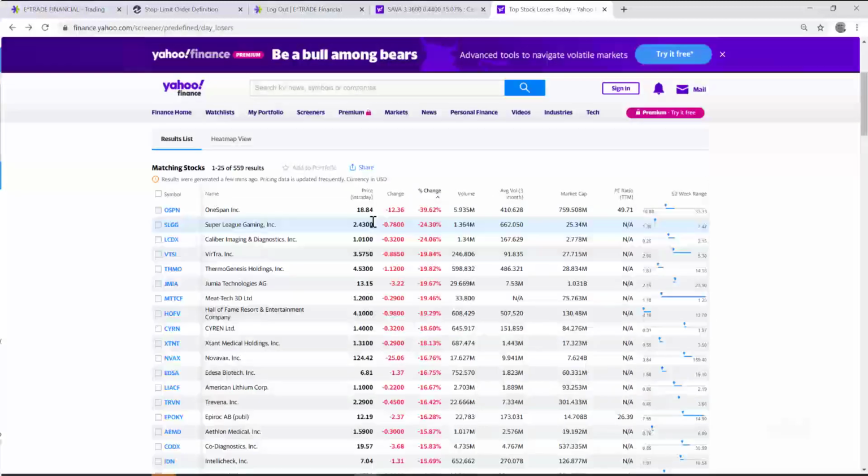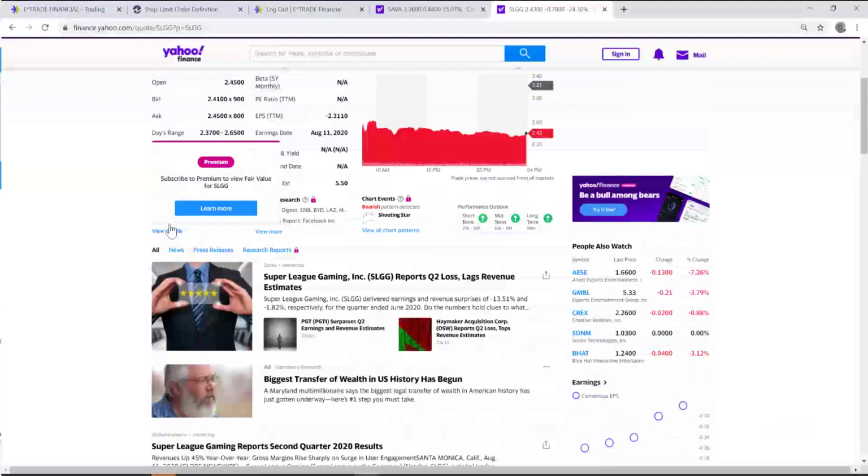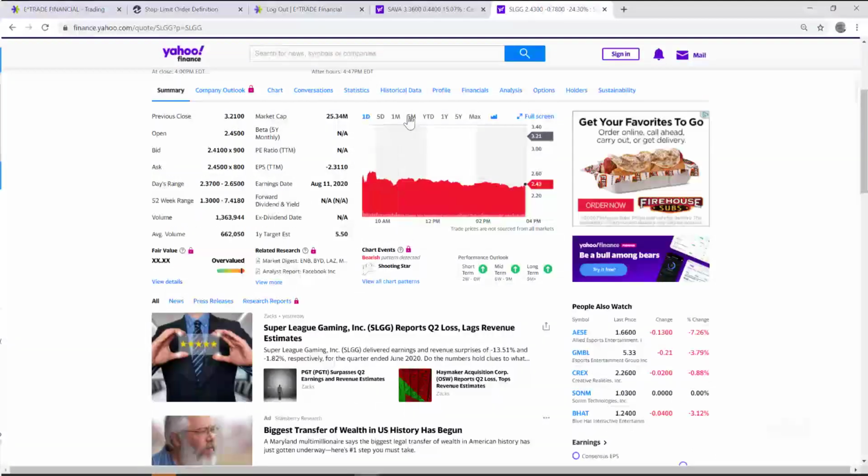But this is kind of how I think about research. So maybe take a look at this gaining stock here. I don't know anything about the company. Small company, 25 million in market cap, so the company's only worth 25 million, versus this company used to be worth over $1 billion, but is no longer. Let's go ahead and take a look at it. This is definitely more of a risky stock, definitely. Not a lot of movement.